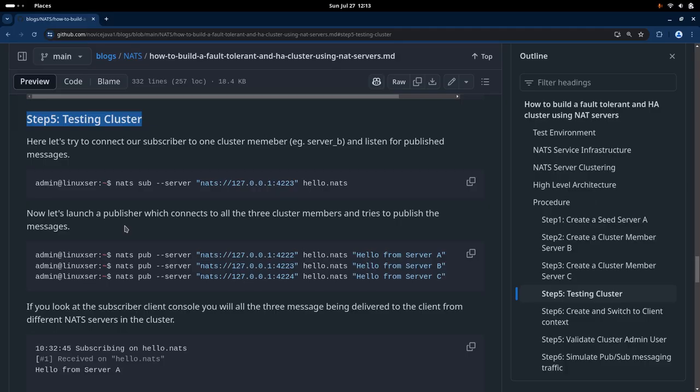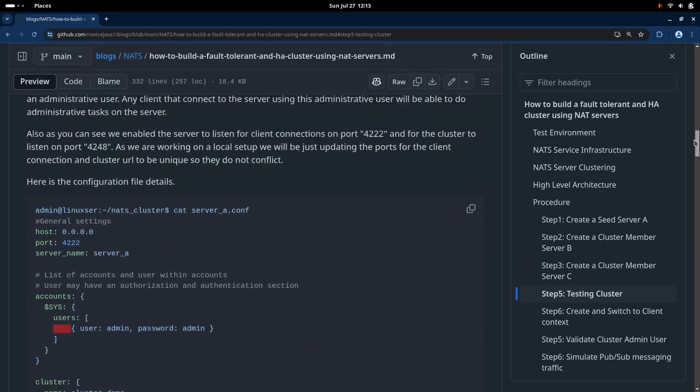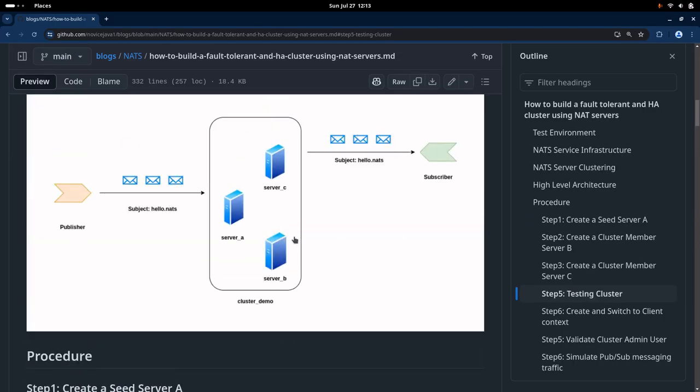So here, let me go to my demo, the high level architecture that I have built. We have our three cluster members running, and now what we will do is launch a publisher and subscriber. Both are connecting to a different server.